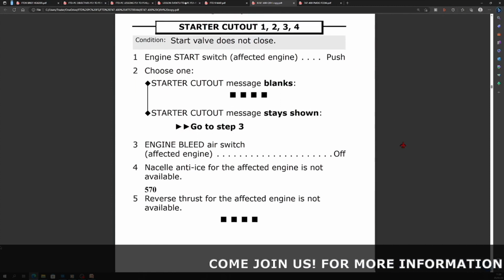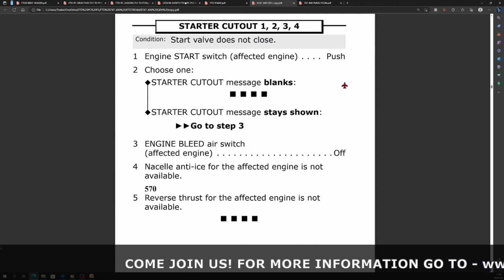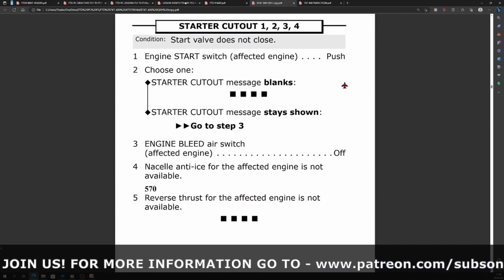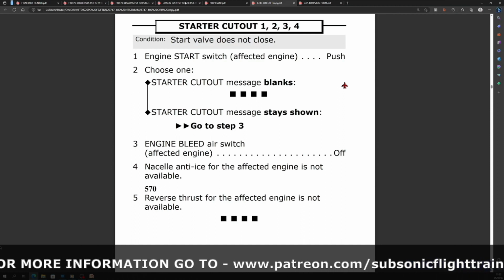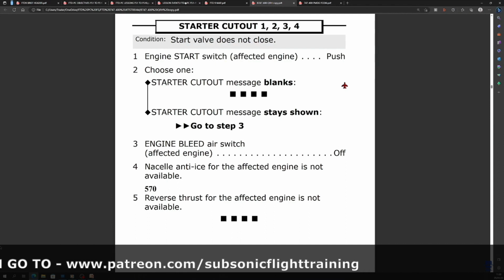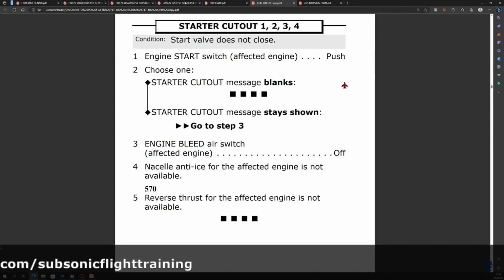Engine start switch, and in our case it's going to be number 2. Engine start switch number 2 push. Choose one, starter cutout message blanks or starter cutout message stays shown. In our case, the starter cutout message is going to stay shown. So we'll go to step 3. Engine bleed air switch number 2 off.